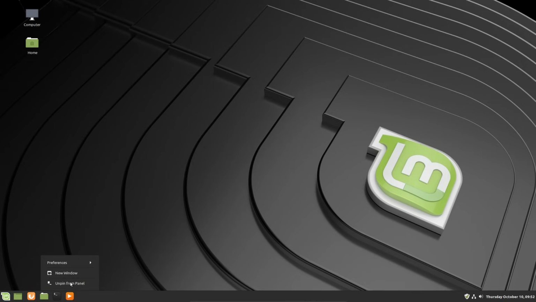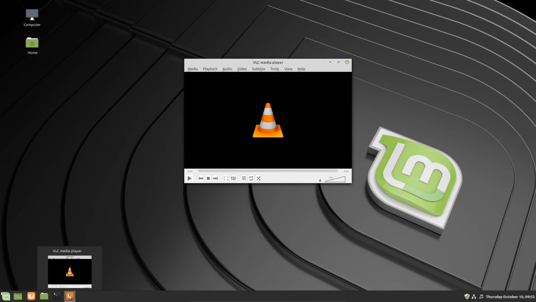Right-clicking on an entry here usually gives you a set of a couple of options. It depends on the program. Unpinning from the panel will naturally remove this from the panel. A new window will simply create a new instance of the program. And then you can see once the program has actually been opened, there are other menu items that appear. So these menu options are dynamic. They're meant to help you out or to aid you with the program depending on its current status: if it's closed, if it's opened, if there's something else going on. These are just meant to be context-sensitive menus that are here to help.